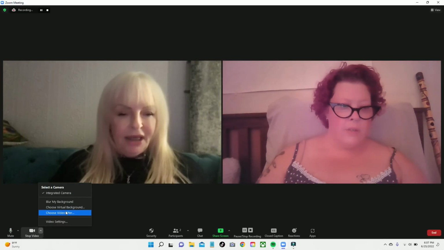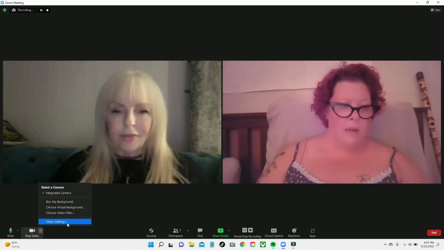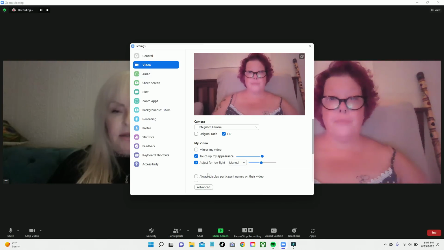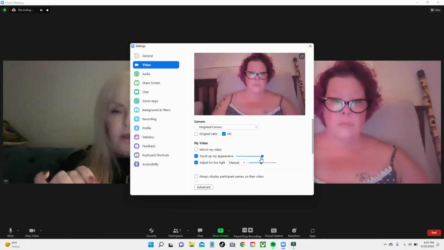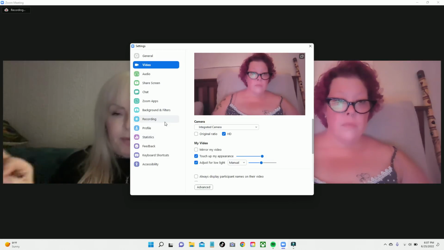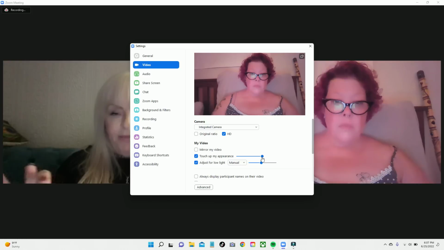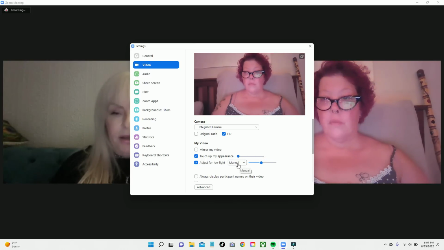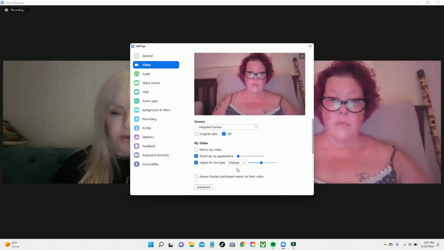Click it, and there's a pop-up, video settings. Then it says camera because you're in the video section. Look down. It says touch up my appearance, adjust for low light. You can manually change that to brighten out the red a little bit if you want to move it to the right.